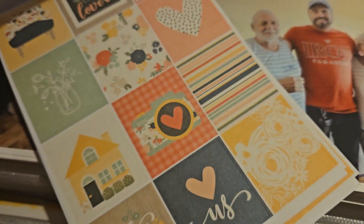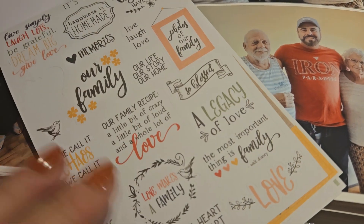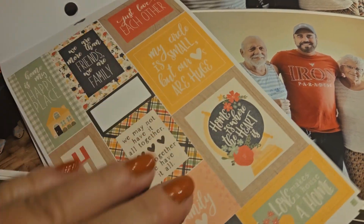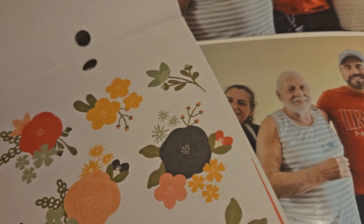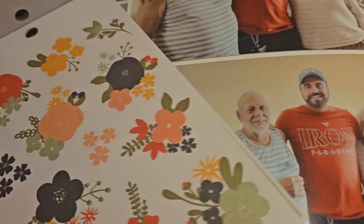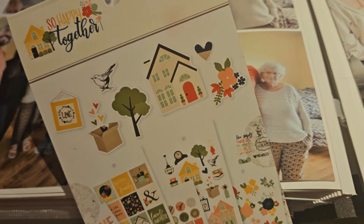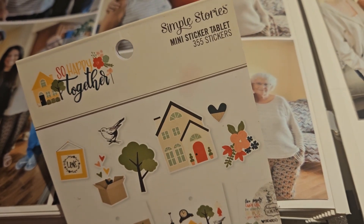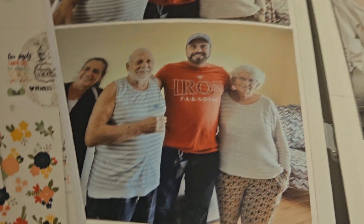That house looks very nice, and the ampersand saying kind of all of us together — all these cute little random things like these beautiful words. I'm so happy about this. If I want to use the florals, nothing matches better than these. Truly perfect. So I'm going to do that today. My whole point of this video is how awesome it is when you can find something in your stash — you don't have to shop for something specifically, but you can find something in your stash that perfectly goes with what you're working on.